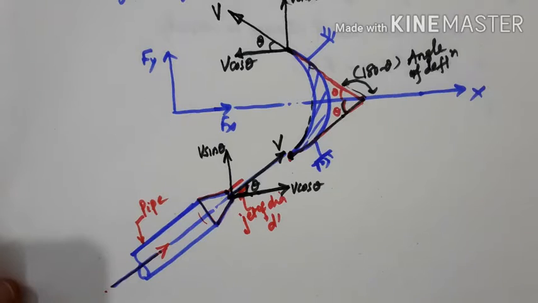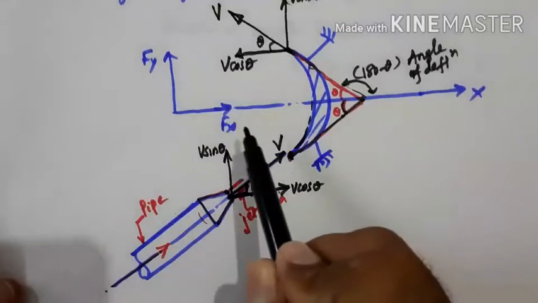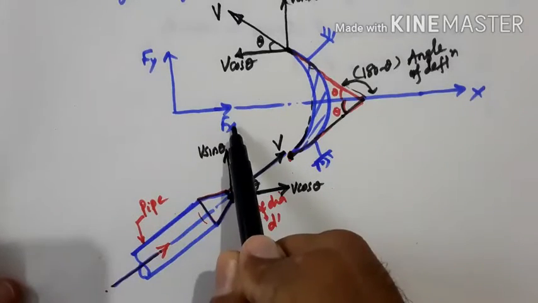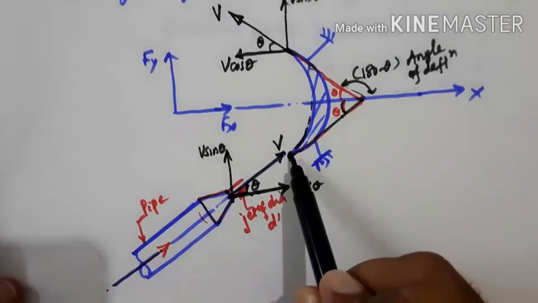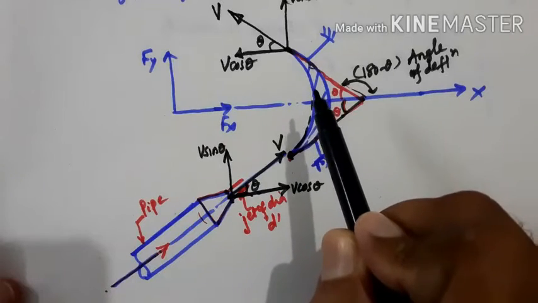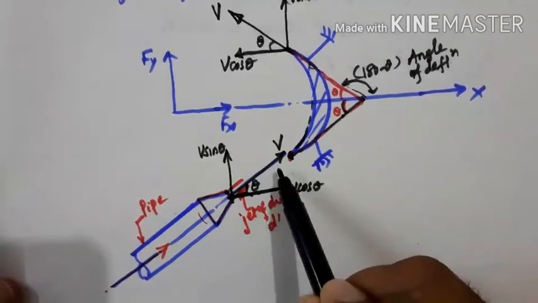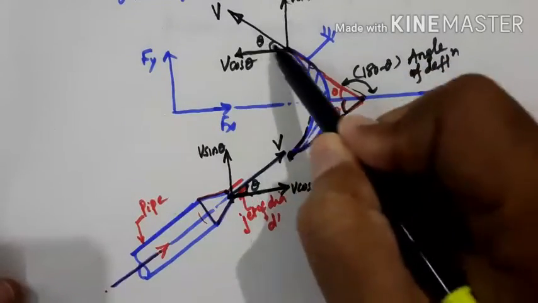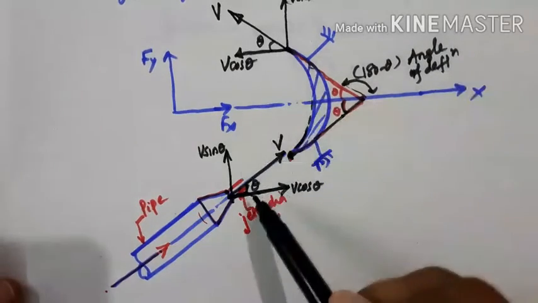Okay, so now in this case we have to calculate the force exerted by the jet on the vane in the x direction as well as in the y direction, when the jet strikes tangentially at one of the tips, keeping the curved vane symmetrical about the x-axis. So again, symmetrical: whatever angle with which the jet is entering the vane, with the same angle it is exiting at the outlet. So the inlet angle as well as the outlet angle will be the same here.